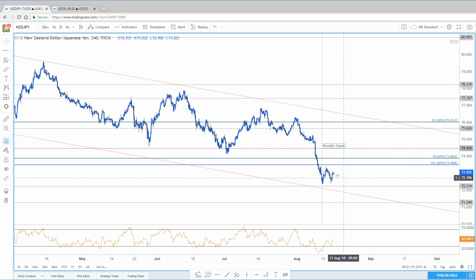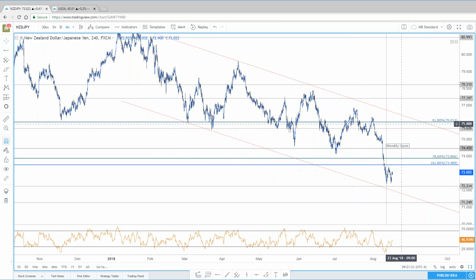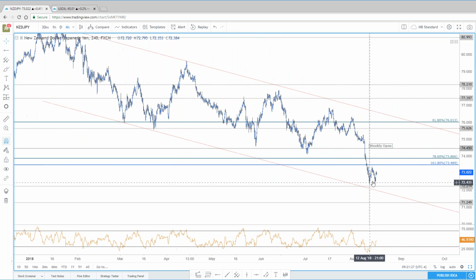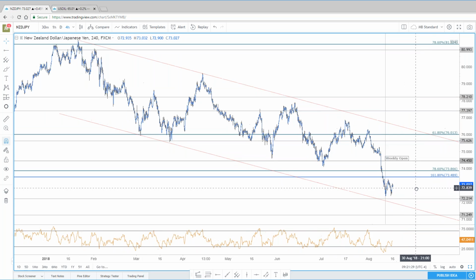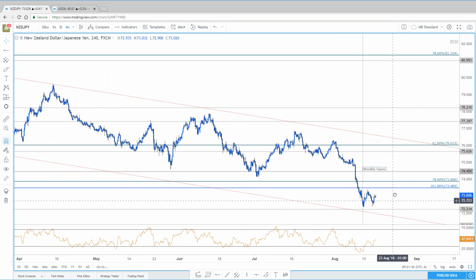Again, pistol to the dome piece. I'd say if it drops lower, look for sort of exhaustion near that lower parallel. A breach above 74 in my mind would look for recovery. 76 would just be sort of a soft target to the upside. But low conviction, I still think you have to wait for a resolution of this near term, at least a weekly opening range to give you a little bit of a tell, but low conviction.